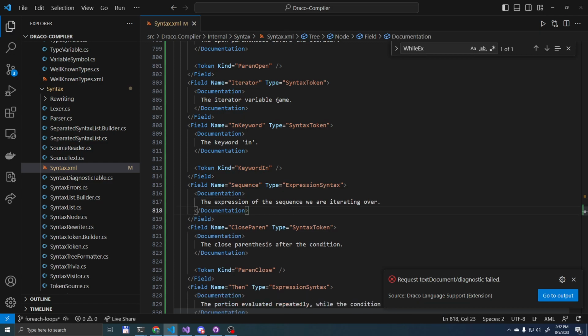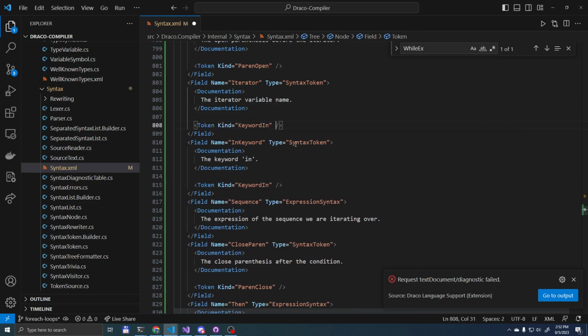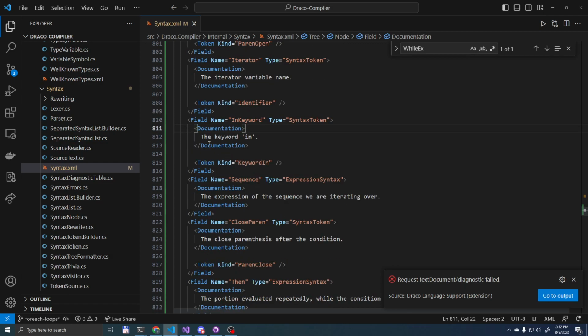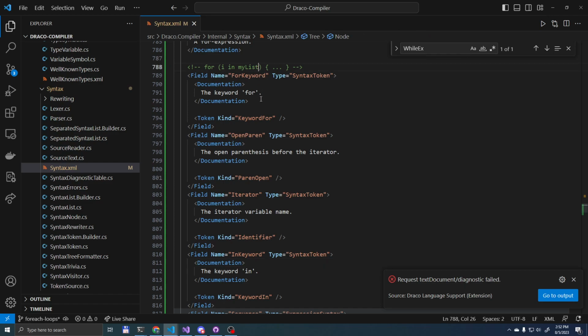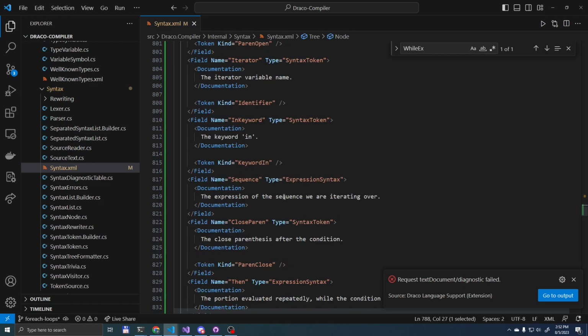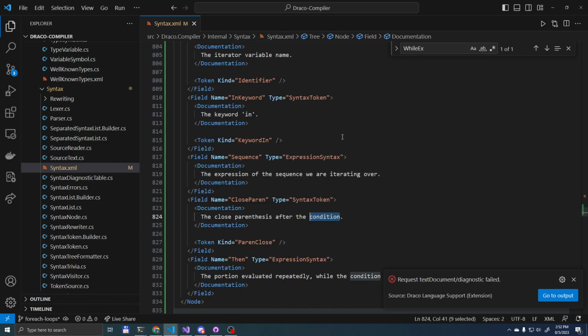This isn't a token. Now I just noticed that I'm missing the safety check for the iterator name. This obviously has to be an identifier. Any other token passed in will result in the syntax node constructor throwing an error saying that this is an invalid token. So this is why we did that. So after that, we're here. We expect a close parentheses. So I called it iterator here, so I'll call it iterator here as well.